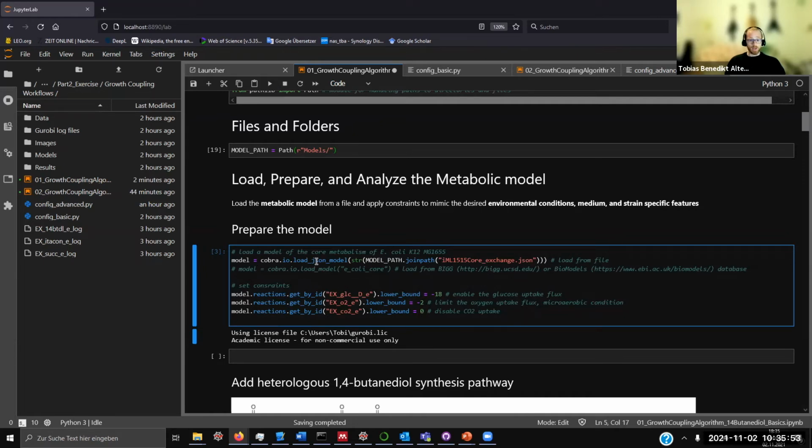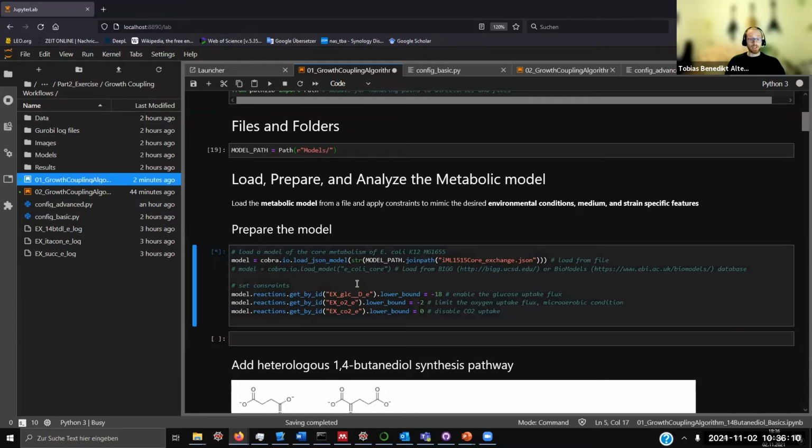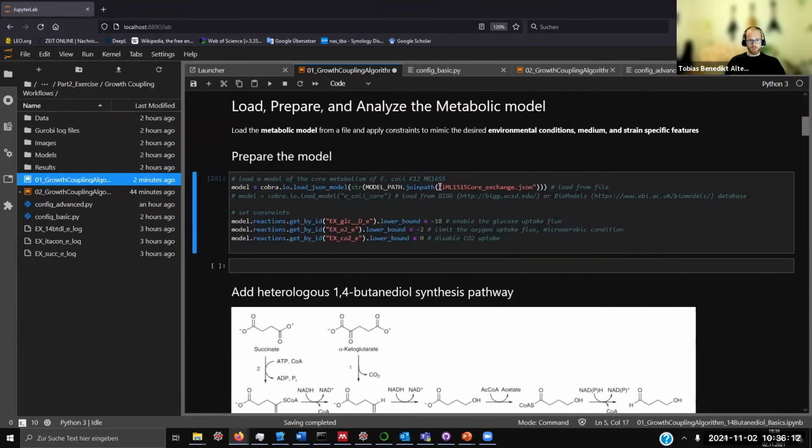So what we do, we load the model and we set some constraints. We basically set the environment that the cell will live in. So we do that. Now it's loaded, and these constraints have been set.